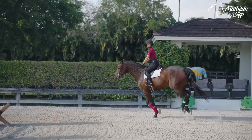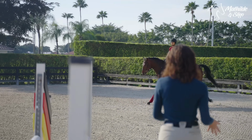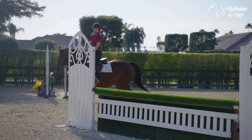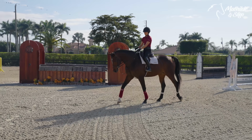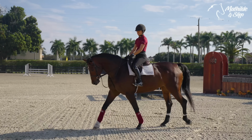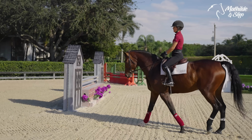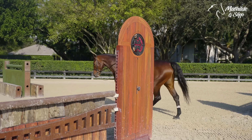And how long does it take to get a horse in perfect shape for hunter? For hunters, a big thing is muscle building, and as I talked about before, getting them in shape for the hunters. So that can take a couple of months, but warming up each day, I like to flat them for about 15 minutes. You know, kind of get their blood flowing, get them warmed up and bending both ways.